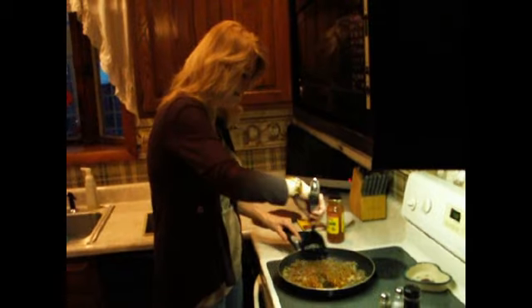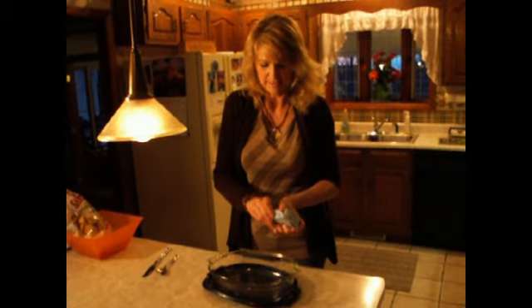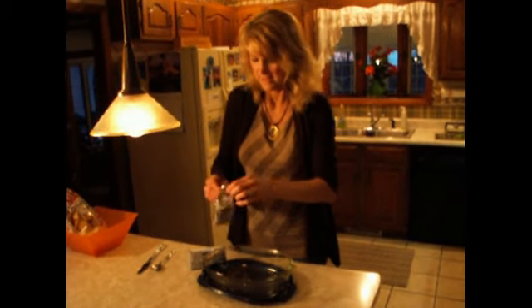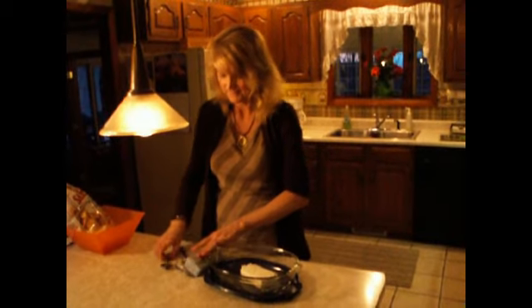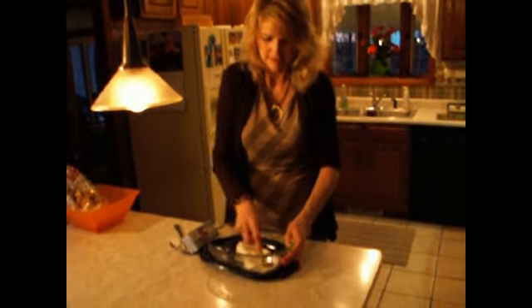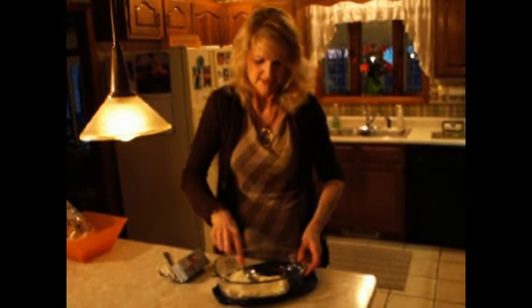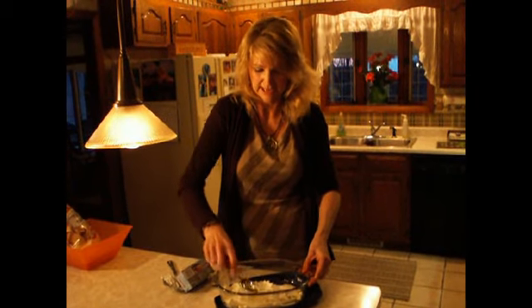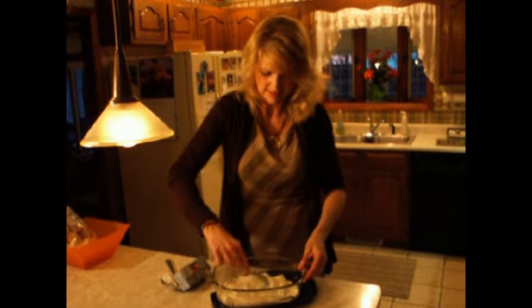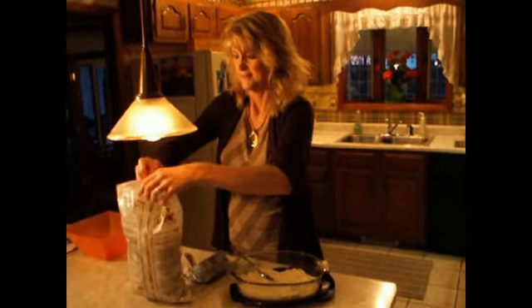I'm also going to get my cream cheese ready in my baking dish. I'm going to put my chili cream cheese, third less fat, in the bottom of a glass two-quart baking dish. I find it's easiest to spread it across the bottom with the back of a spoon. My sons and their friends really like this — it goes very quickly with young guys with big appetites. My meat's still cooking for the additional five to six minutes while my oven's preheating to 350 degrees. You can chop up some green onions and get your tortilla chips ready in your serving bowl.